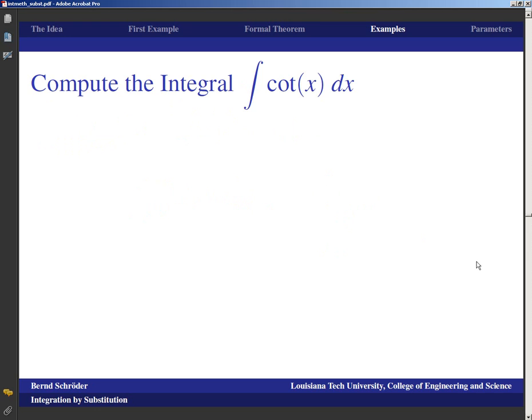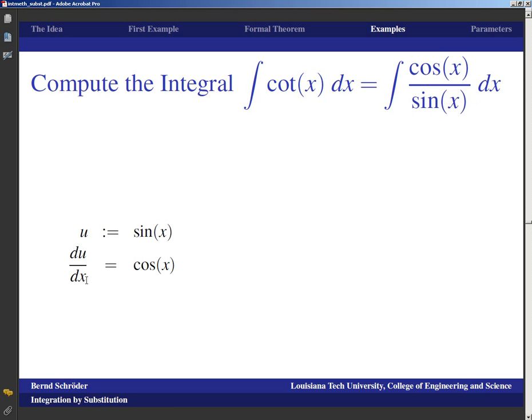The 2's cancel, you end up with y over y squared plus 1, and that's, of course, what it should be. What's next? Compute the integral of the cotangent. Well, there's no substitution in there whatsoever. But what we realize is the cotangent is cosine of x over sine of x. So when trig functions are involved in integration, often it is best to use some trigonometric identities that bring things back to the fundamental trigonometric functions, cosine and sine.